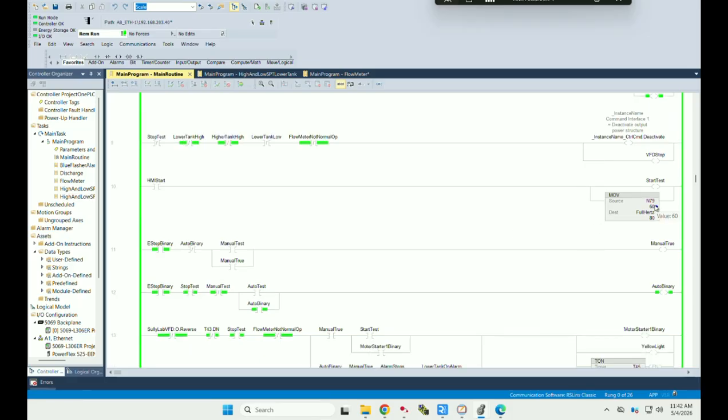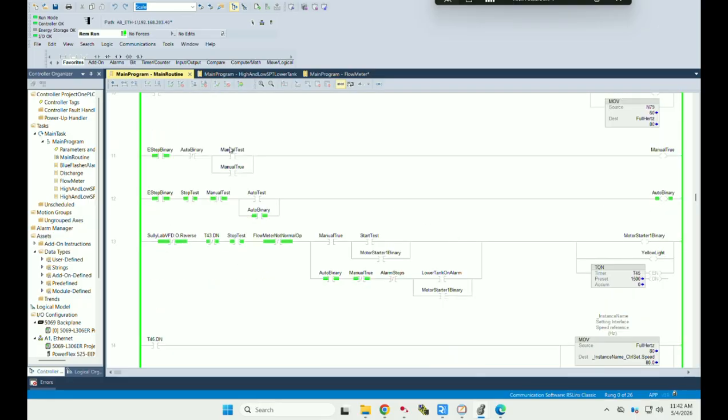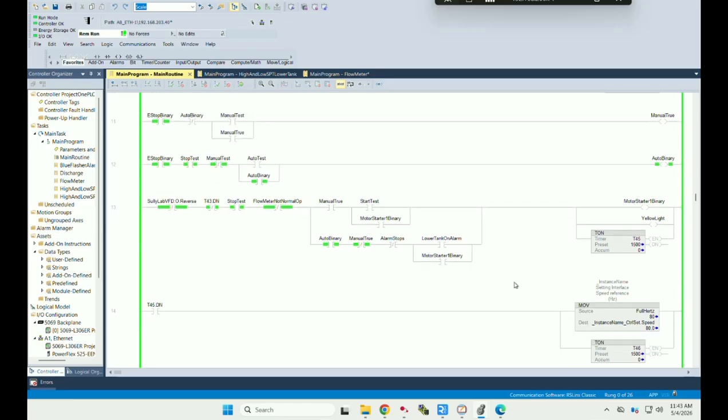And N79. I was showing you on the manual page that you can change the command hertz. That's where you change it, in N79. And I've got auto and manual mode there. I've got them turned off on manual and auto by certain faults, as you could see potentially happening with the devices themselves. And I've got 3 rungs to turn on the command function and turn off the command function.